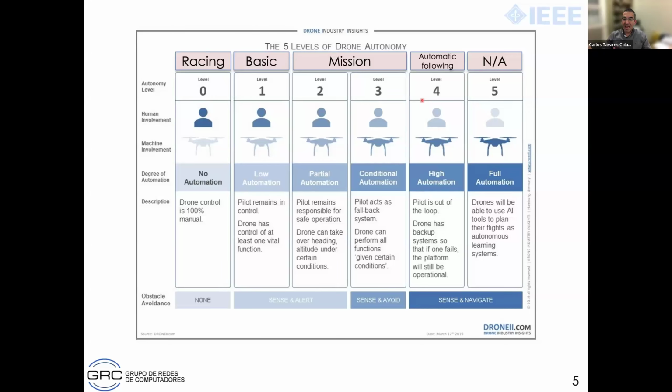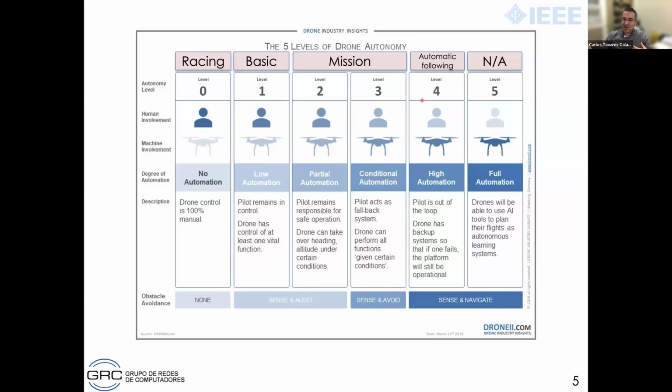So what do we expect with full automation? That the mission itself is not decided by a human, but by the drones and, let's say, an AI. It is able to decide what the drones should be doing. It sees the situation and the conditions, and decides that some mission should take place in order to, for example, go and find some intruder since there has been an alert. So it schedules the flight, the drones do the mission, they return, everything without human intervention.